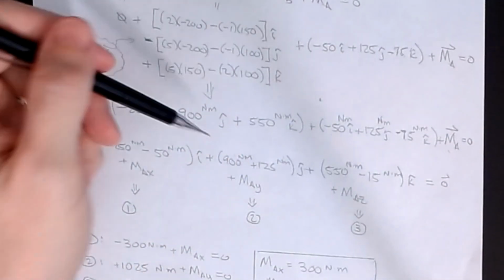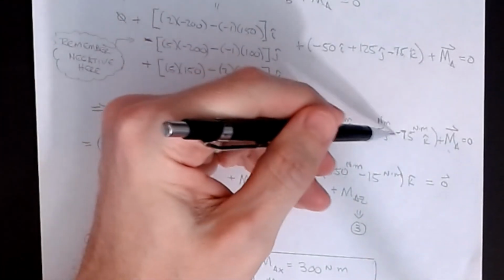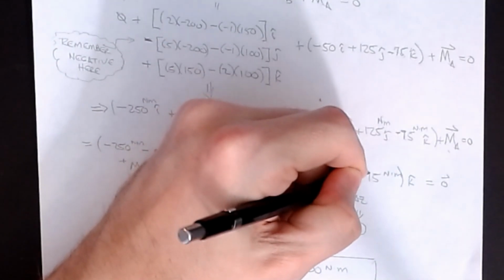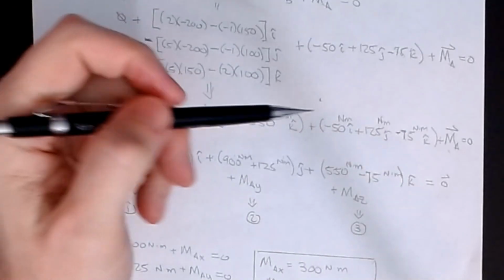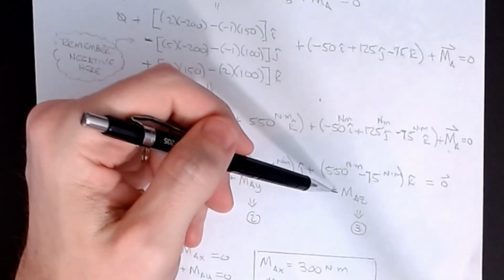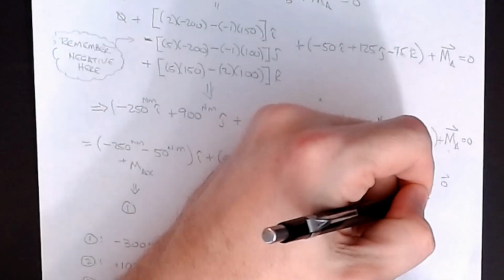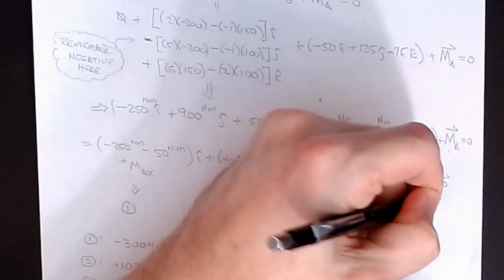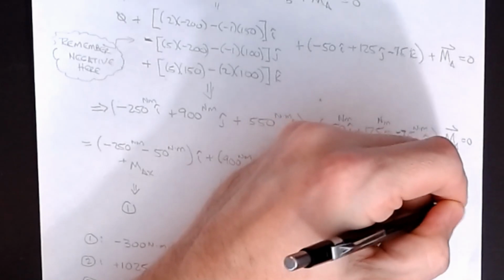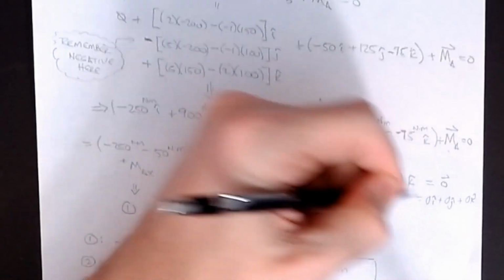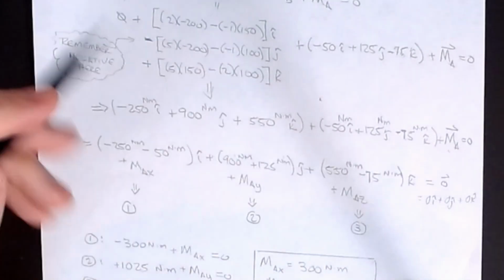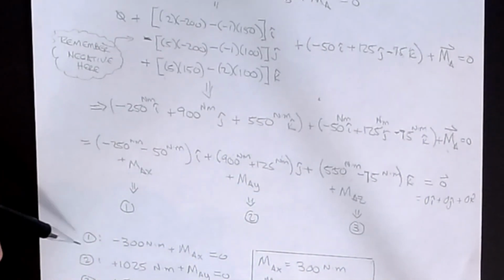So my K values are plus 550, minus 75. So that is another one, the 4th location, times K, plus the moment about Z. And all of that has to be equal to 0. So by saying this is a 0 vector, this is 0I plus 0J plus 0K. Everything in front of the I has to sum to 0, and so that's my first equation.